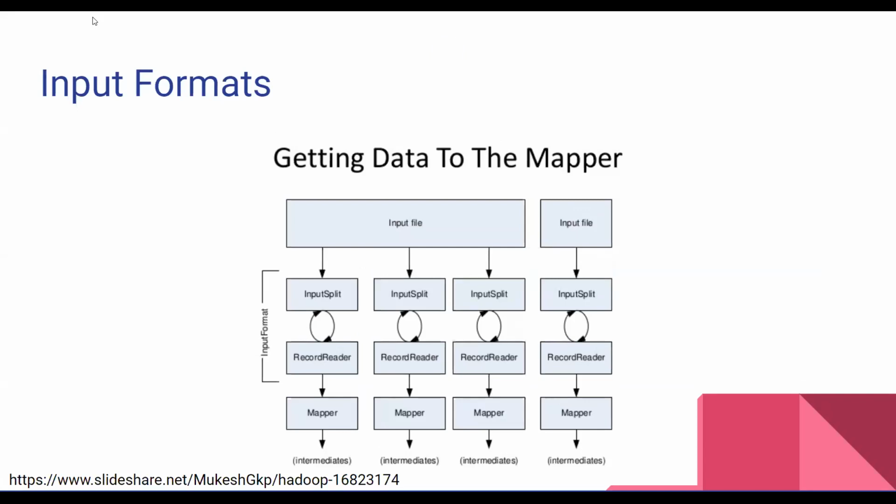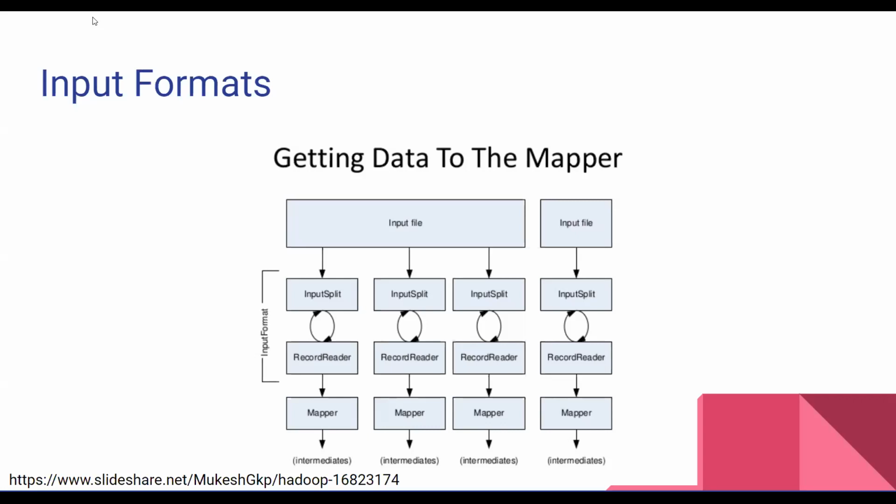It's important to notice that the split is a chunk of an input that is processed by a single map, where each map processes a single split. And each split is divided into records. And the map processes each record, a key value pair, in turn. It's important to understand that splits and records are logical, not physical like HDFS blocks. There is nothing that requires them to be tied to a file physically.